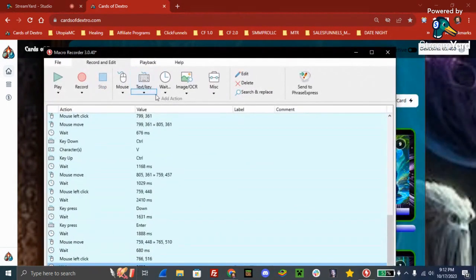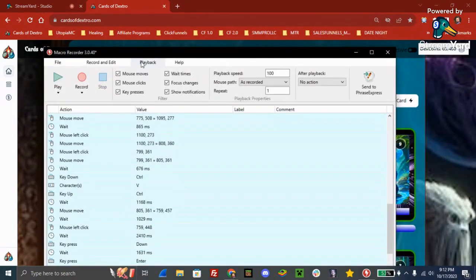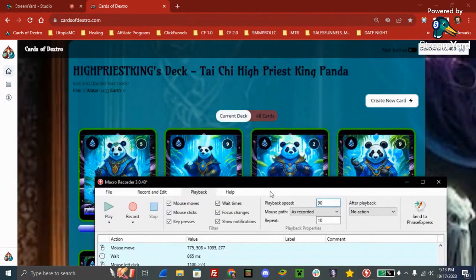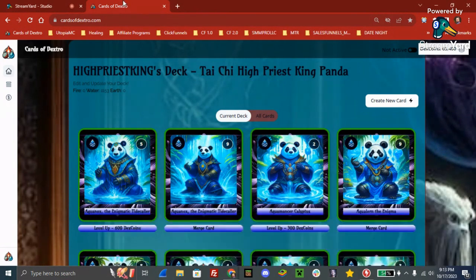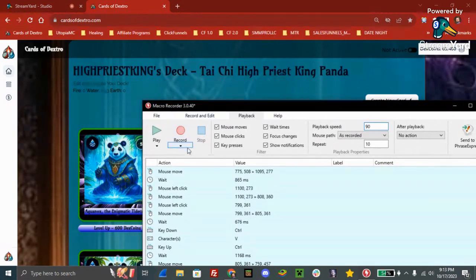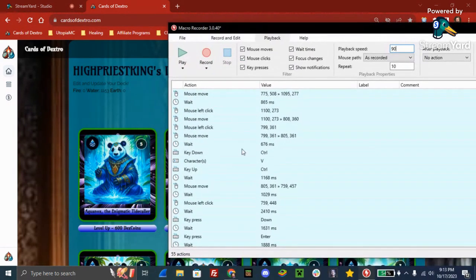Now, in the macro recorder, if we go to playback, we can repeat this 10 times, okay? And we can even make this a little bit faster. We'll go like 90. Okay, and then it'll do this a little bit faster. Now, the free version of this lets you repeat this 10 times. So if you want to just in here in the action, do it 10 times nonstop, what I just showed you. And then hit stop. So that way that entire session here is recorded, right?